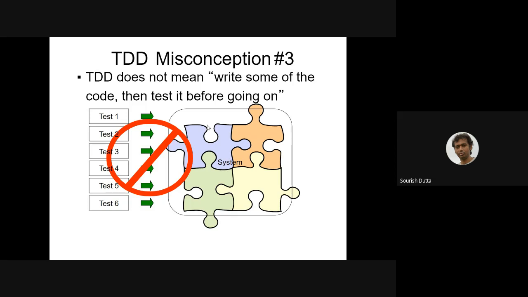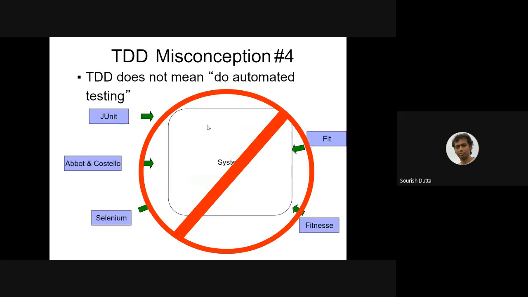Okay. So no code before your tests. So again, TDD doesn't mean automation testing. It's about design. It's not about automation testing. Automation testing is an outcome, one of the outcomes of implementing TDD. TDD has always been about the design that is there.